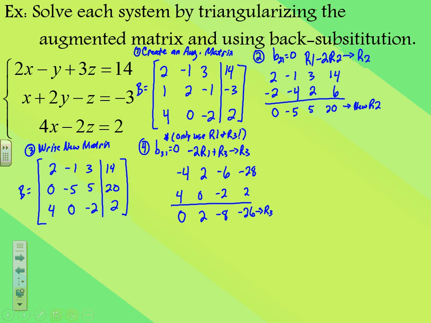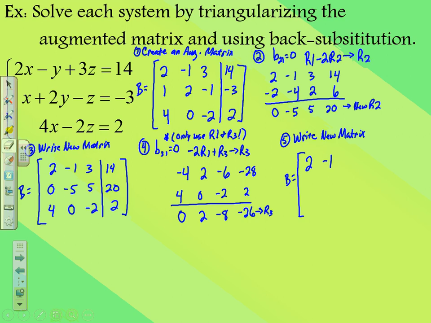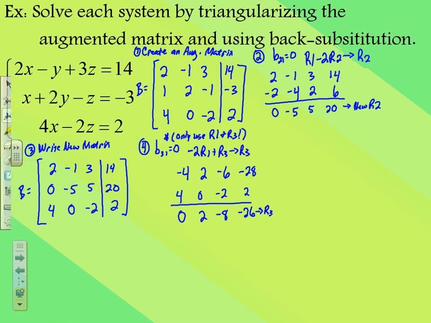The next thing we're going to do, after we do a row operation, is write another matrix. So we're still looking at matrix B. Row 1 hasn't changed. In fact, row 1 never changes. So 2, negative 1, and I'm running out of room here, so I'm going to rewrite that matrix on my next screen. I got a clean screen just for this purpose.